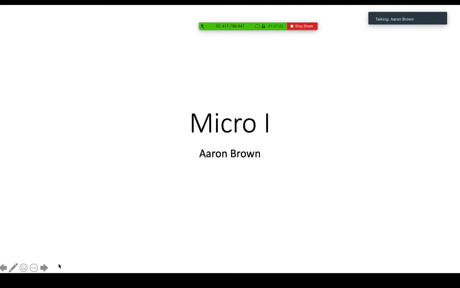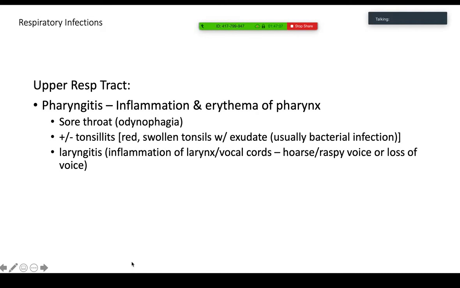There's a lot of cool stuff to see, a lot of cool stuff to learn here. We're going to go through the different organ systems and talk about what are the most common infections in each. The way that I organize this lecture is through using charts. I love using charts for microbiology because you can see everything right next to each other. And what's helpful is covering up parts of the chart when you're trying to study with this.